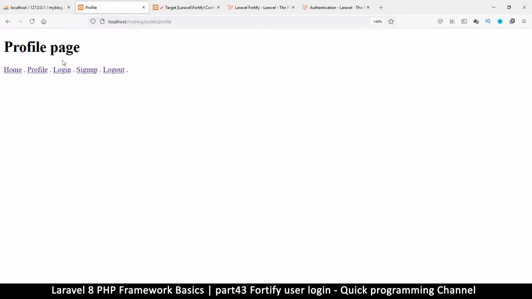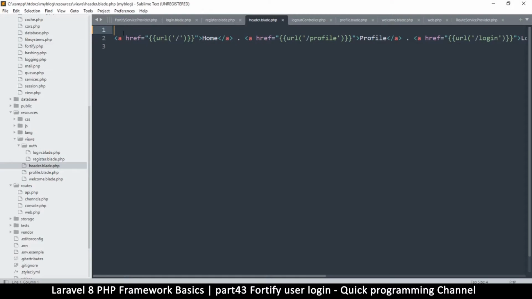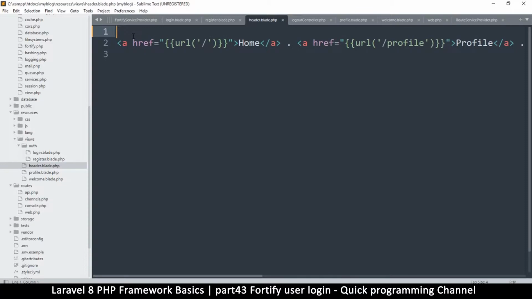So a few things to note here is that you have the auth variable here that you can use to view the current user's details. So inside the header here, what we can do is we can use the variable auth like this.